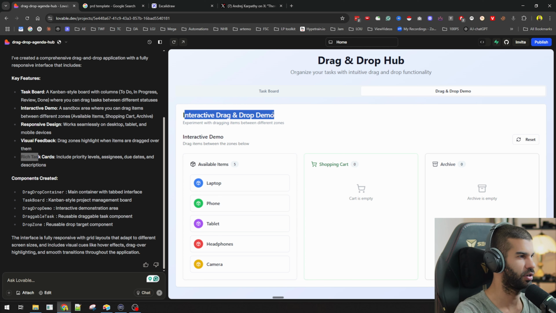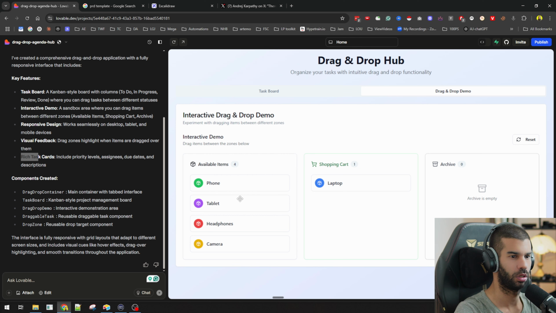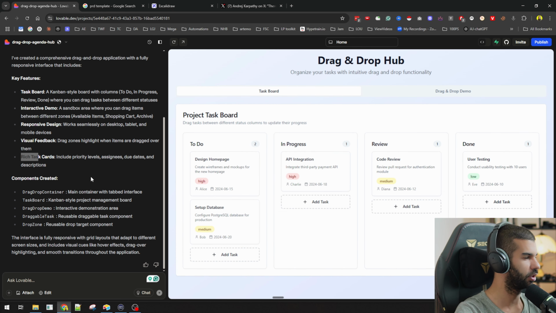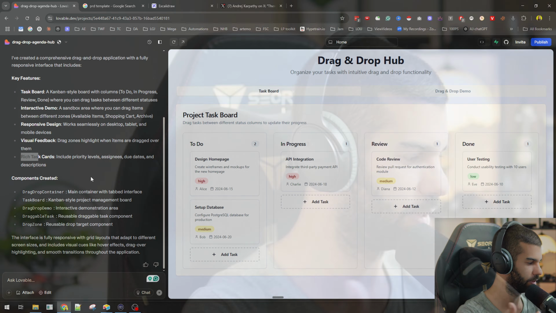And here we have an interactive drag and drop demo, so we can, I guess, show how this works. And this was just created based on one very, very bad prompt. So that is, I guess, how most people get into the whole vibe coding, when they see this and see the appeal, or the ability, that this would allow them.